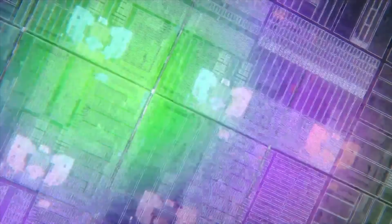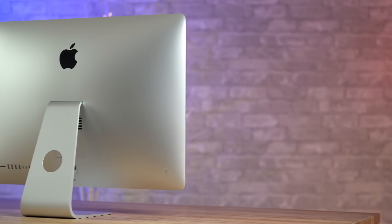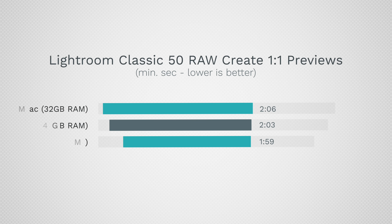Now that we know all of that, there's only one question remaining: do you buy this Intel iMac, or do you wait for the future Apple Silicon models? The answer depends on what you personally care about. Some people are upset with Apple for not redesigning the iMac for the past 8 years, while others don't care and are more focused on performance, feature set, and getting work done faster. For those people, this new iMac is great, offering excellent performance at a much better value than we've seen in years.